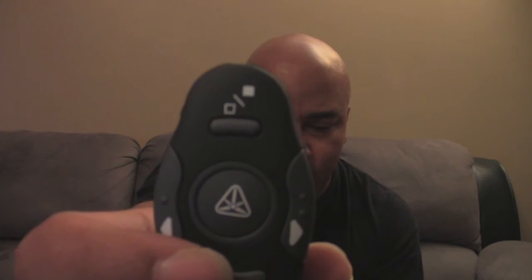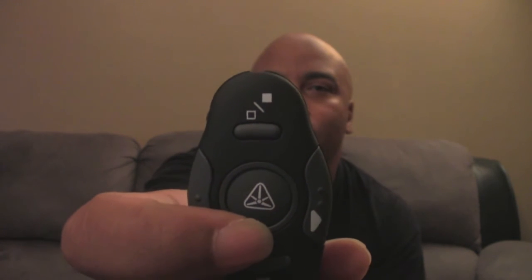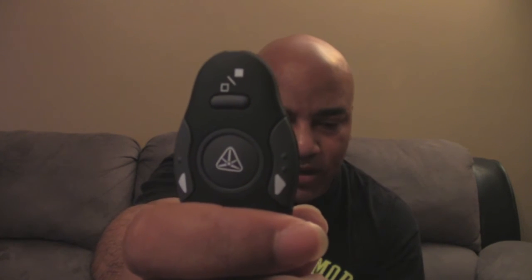At the top where the two squares are, you've got a dark screen button. You can use that to start your presentation or to end it — a lot of times people would end a presentation and the room would go bright white and blind everybody, so now you can use this to cover that up. On the right-hand side you've got your next page or forward button, and your reverse button, which controls both directions while navigating your slides.